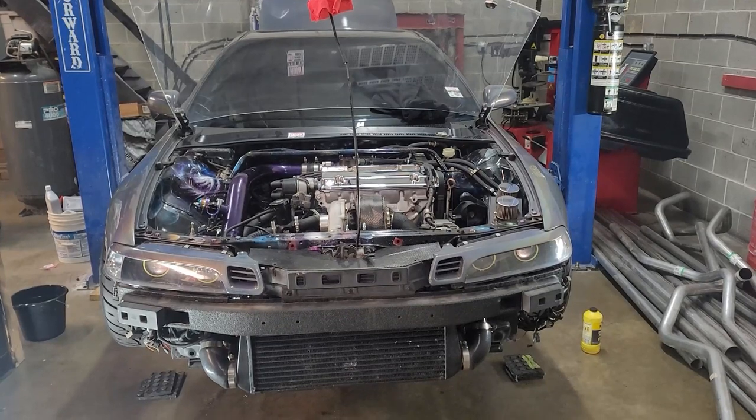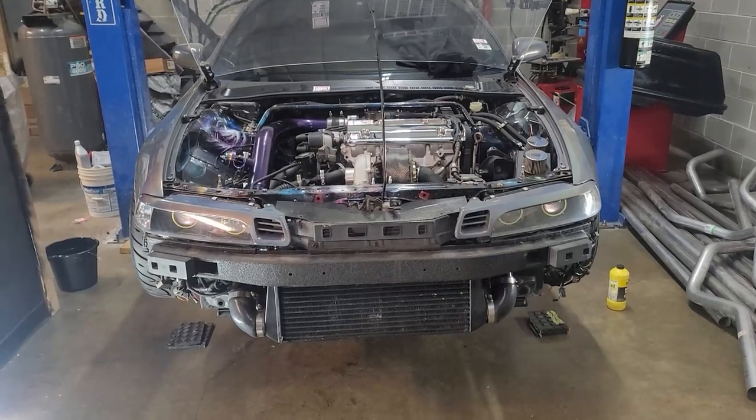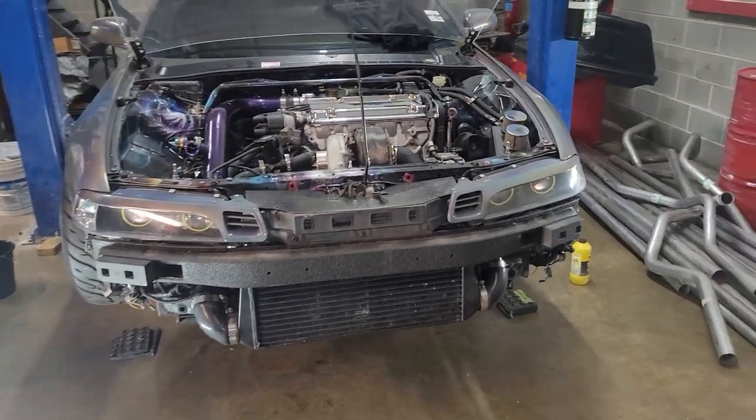I'll be honest with you — sometimes you lose a lot of motivation to continuously work on your car. But sometimes you got to just do what you got to do. If everything goes well and it shifts and goes through all the gears like it's supposed to — unfortunately, I didn't make the power that I wanted to make, but it does make some decent power. We left off at about 460 before the flywheel bolt had backed out. Now that we know what really happened, it'll be enough to have some fun with.